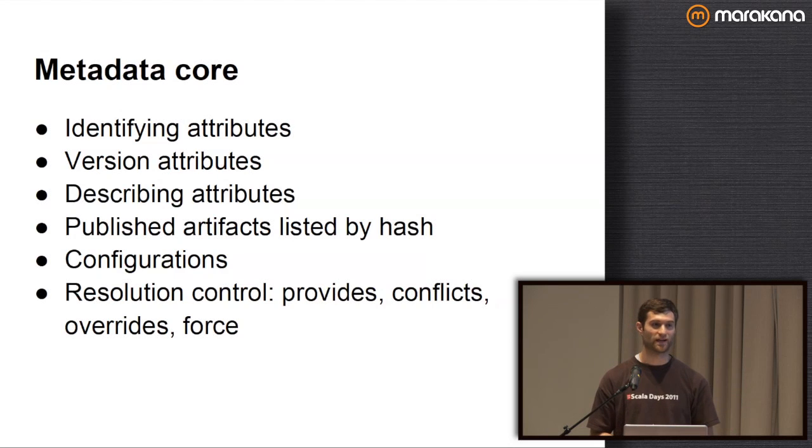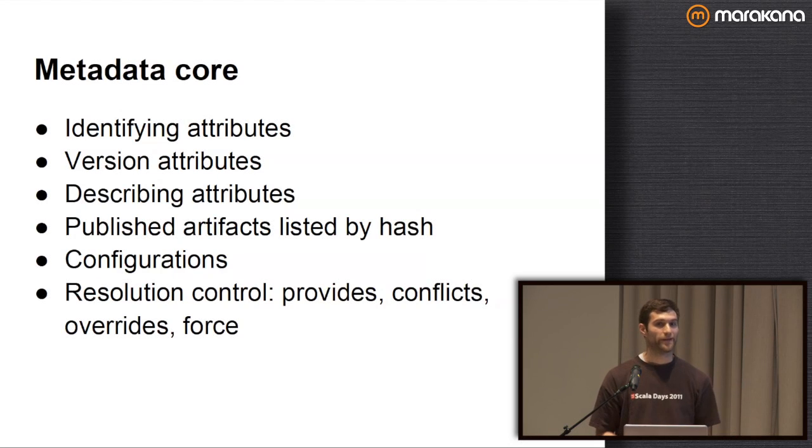The dependency manager doesn't care whether you have an organization, a name, whatever. It just says, is the identifier for this the same as this? So if there's some utility in generalizing that to just key value pairs, you just have a map. We can do that. Similarly with version attributes, I've already shown that with cross-versioning. You have a unique version that uniquely identifies it. So if someone wants to depend on that particular version, they say, I want dependency A with this unique version. It will never ever pick a different version for you. If you just want something that is binary compatible with version 1.0, you say, I want Akka binary version 1.0.